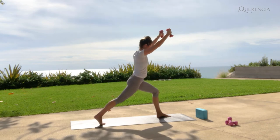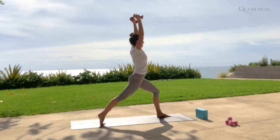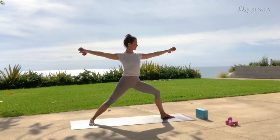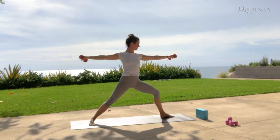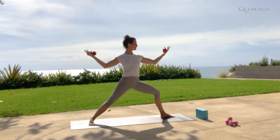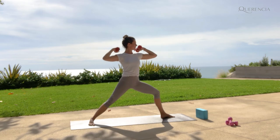Find crescent lunge. Take an inhale breath. Exhale, moving into warrior two. Adjust so that your heels are in line. Back toes can turn in those 10 degrees. Turn the palms to face up and soften the elbows, please. So bicep curls here. We're going to go for a few.